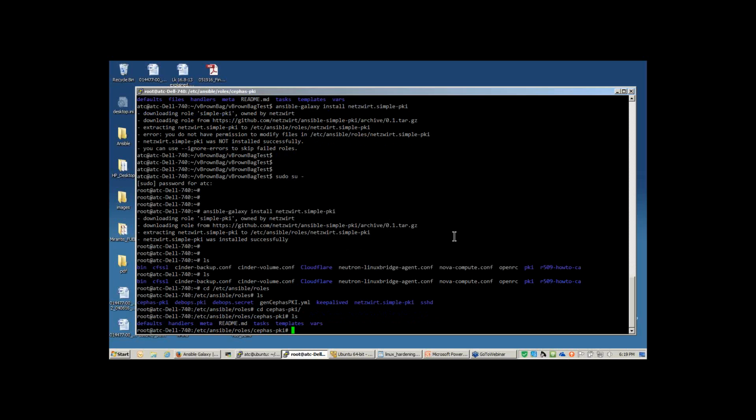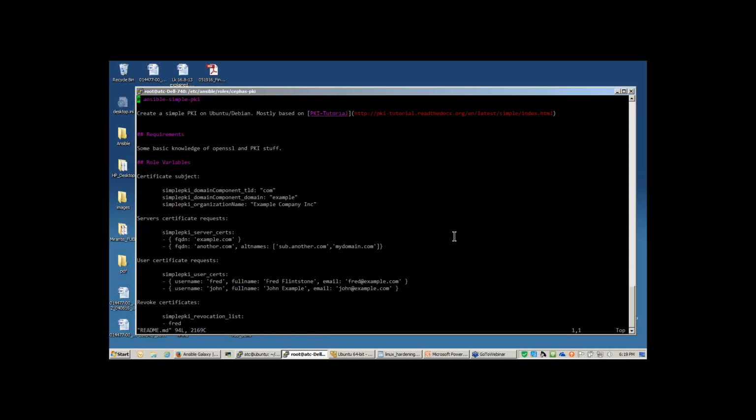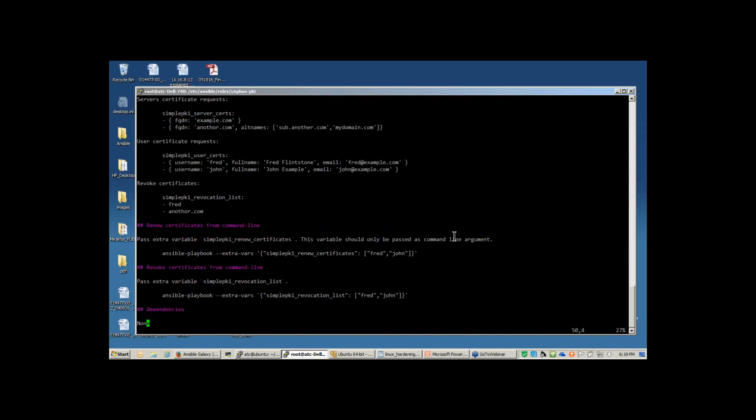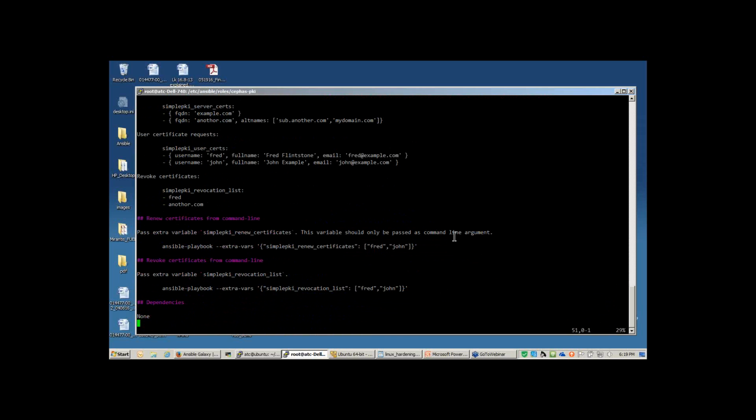I forgot to show you the README template before that, but we don't have much time left, so we'll skip that. But if you do the ansible-galaxy init, you will see the README template. This one has some content, so let's take a quick look. It tells you about the whole project, where to look, and some of the things that you need to specify. And this is where I said I need to make some modifications. Before I had just one command, and this is the modification, and the next command is a private PKI is going to generate for me.